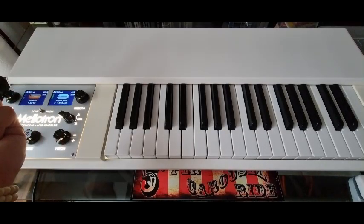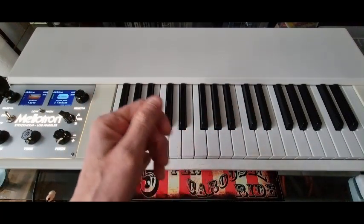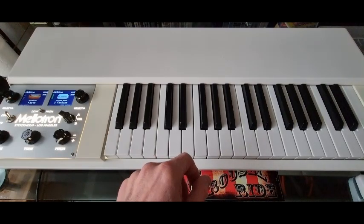The first video was sound card 1, which comes pre-installed. The second, sound card 2, is installed in the back. So I'm going to take you through all the sounds from sound card 2. And the exciting thing about sound card 2 is it comes with rhythms, so you'll be able to hear those lovely familiar Mellotron rhythms, plus a few lovely surprises. So let's get straight into it.